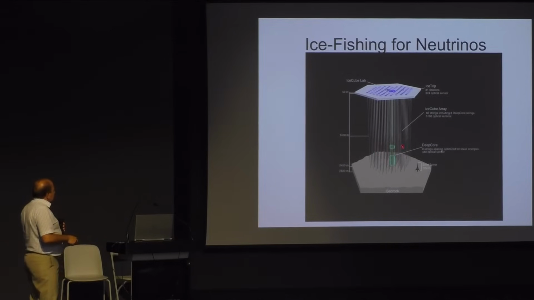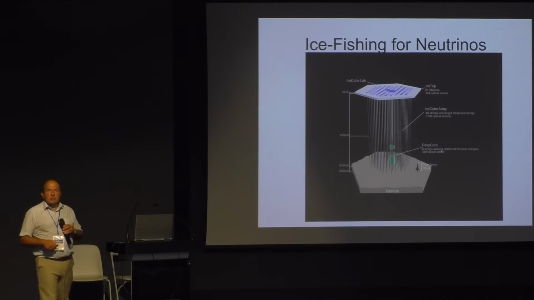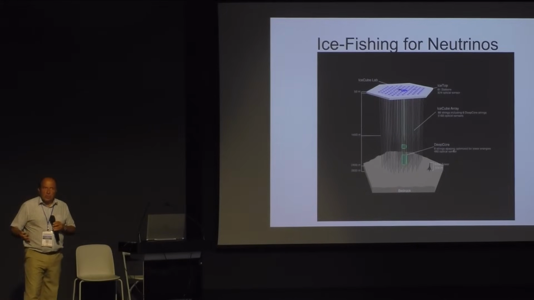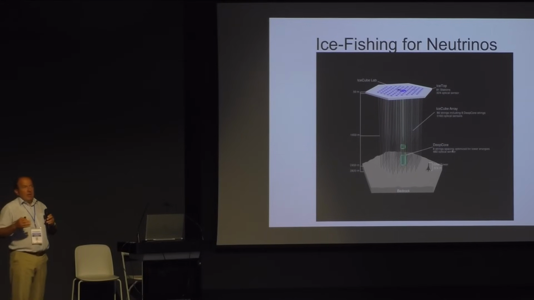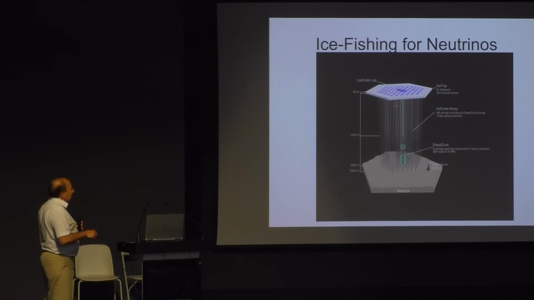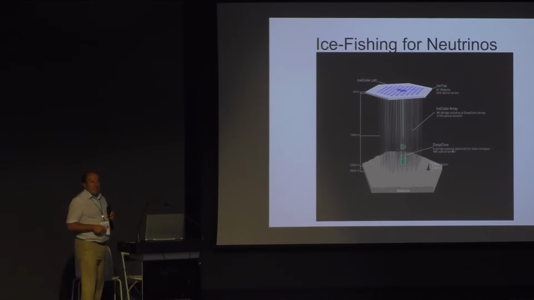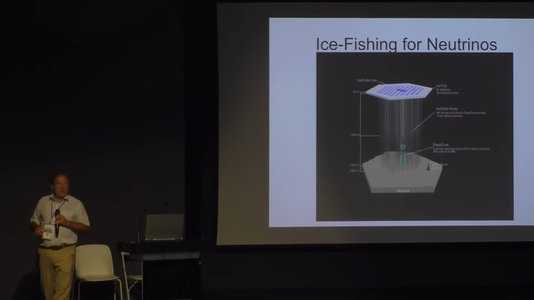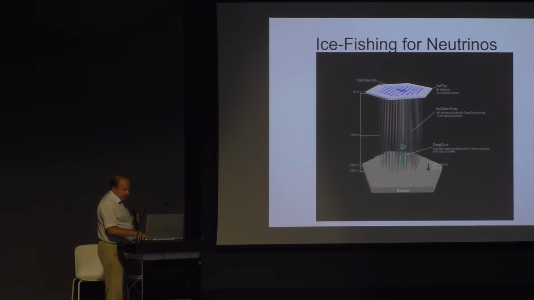So it is located at about 2,000, 2,500 meters. So not as deep as in the ocean. On the other hand, there is a significant advantage, the stable ground. They can work anytime, there is no ship, there is no need for a moving platform and so on. They are bringing their machinery, they are opening the holes, and then the detector is there forever.